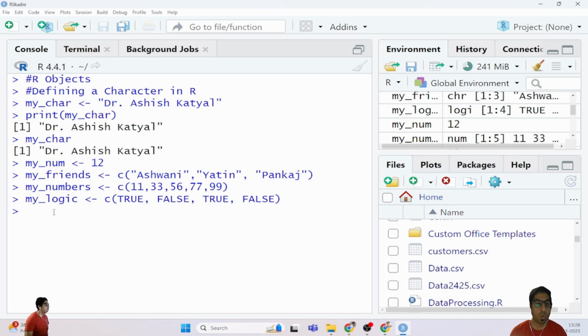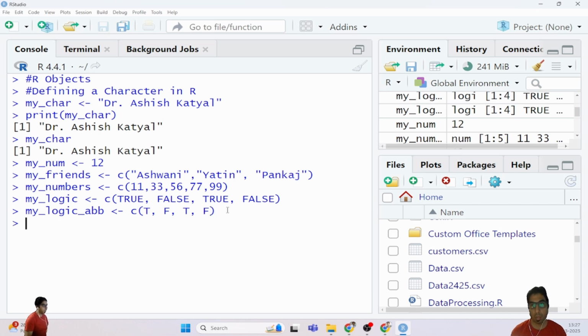If you do not want to write the full logic operator, or you can say object, then you can also use the logic abbreviation, and you can also use different kinds of names for the variable. So instead of writing the full true, false, I can simply write T, comma, for example F, with T for true and F for false. So in this case all four things are available automatically.